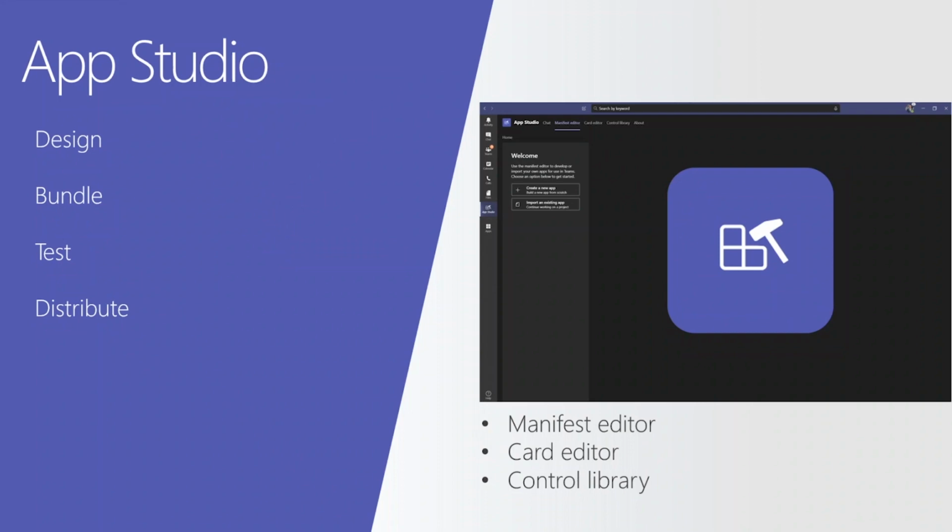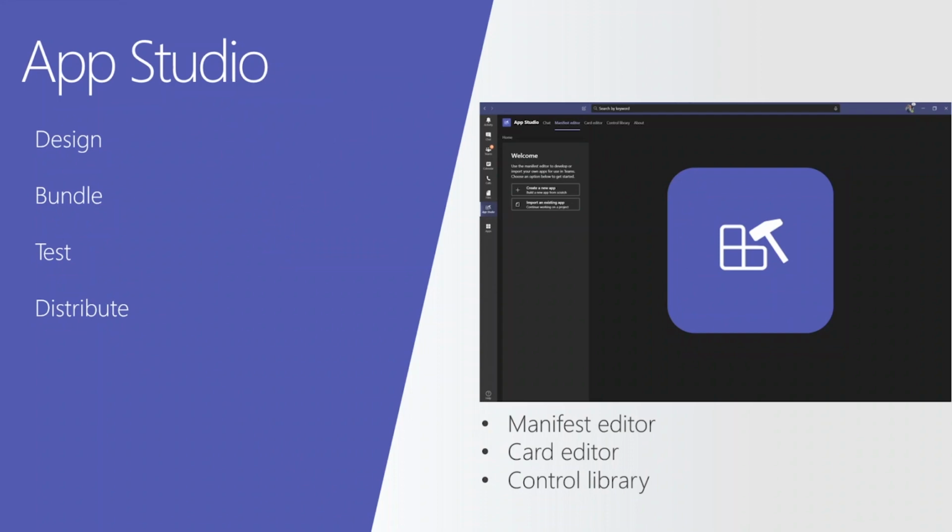Once you have those services in place, you will need to open App Studio in order to describe your app in the manifest. The manifest editor has an installer that can parse a valid manifest file and understand how an app should look and behave in the Teams client. You will need to use this when you build and test your app in order to install your app to the tenant, group, or just yourself. Lastly, you can refer to the manifest editor's publishing tool to get your app to the Teams app catalog. Let's see what this looks like in action.